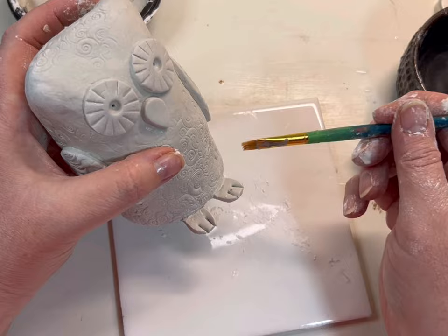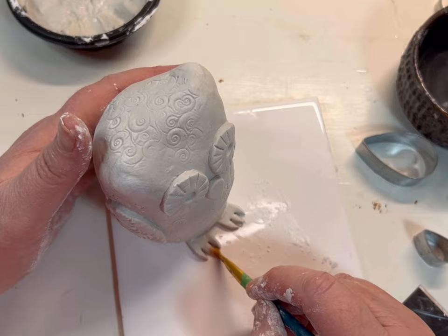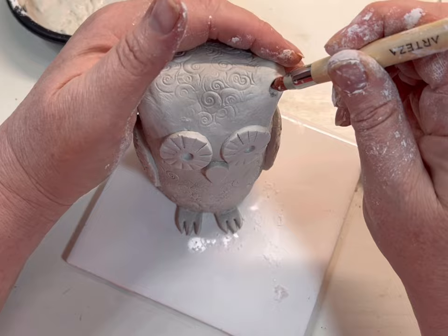Das clay, I have found, is very dependable when it comes to no cracking. Every once in a while, I might get a little crack, and it's very easy to fix. But I have used some clays that are terrible for cracking, and it's so discouraging when you spend all this time making your project, and then the next day you find it full of cracks or it just falls apart. I mean, that's no fun, right? You put all this time into it.